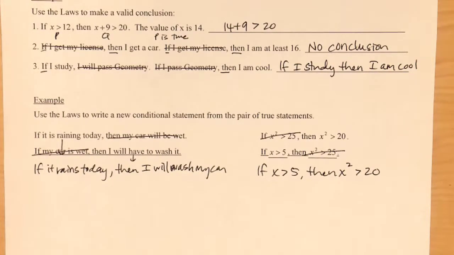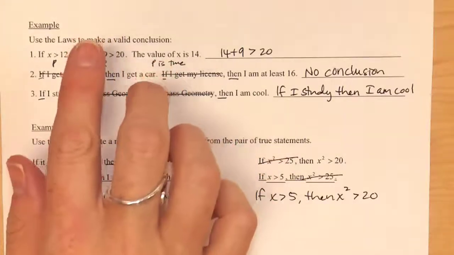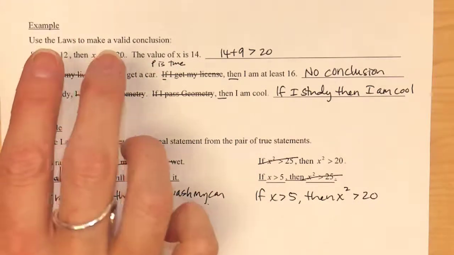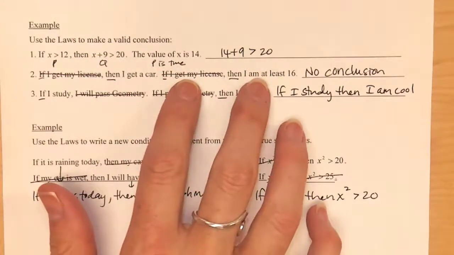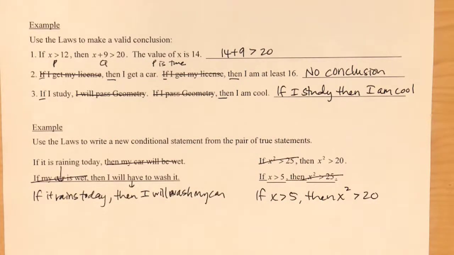These are kind of tricky for students sometimes, being able to come up with what the conclusion would be, being able to tell the difference between when you have just a P and Q and when you have an if-then, and cutting out the overlap. So make sure that you practice on that worksheet that goes with this so you can get a lot of exposure to many different types of laws of logic.